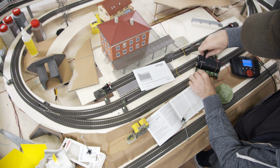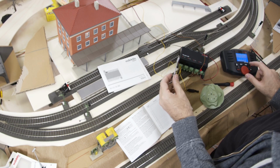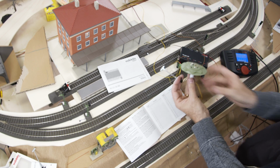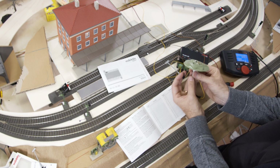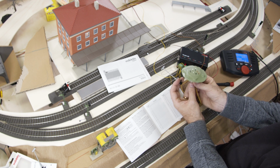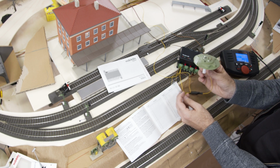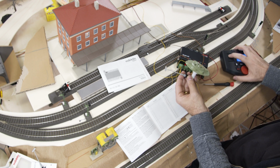Alright, we have connected the chicken and the light is shining. You see, the chicken are quiet. And now let's see if the chicken run works. I'll switch it to green and the chicken are moving. I hope you can see that, maybe a little bit. It's very cute and filigree how they are moving around. That means at daytime the chicken can move around on the chicken run, and when the night falls, we turn off the lights and the chickens stop moving. Perfect. I will install that over there next to our farm.